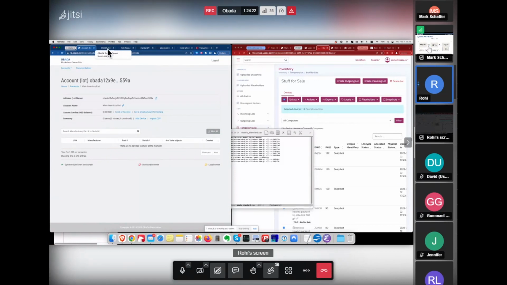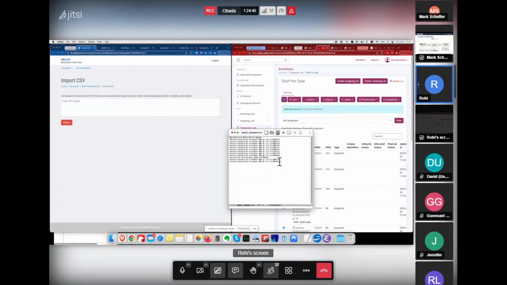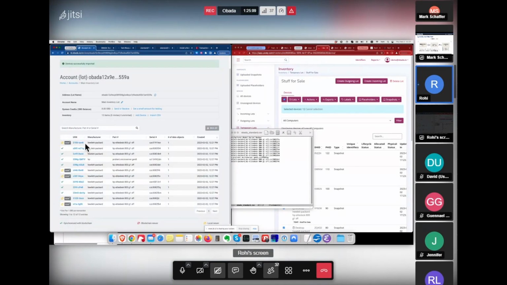Each one of those was a blockchain transaction. You might have used Ethereum or Bitcoin or these types of blockchain applications that are slow; it can take minutes. This system we're using is built to be fast. You saw every one of those was a different transaction. So it's pretty cool. Now you can see I've got 8 credits. Okay, I'm going to now import this CSV. Just take this file, cut and paste. Again, in the future, this should be an API, so you don't have to do this. Now these devices are imported, and they're local.